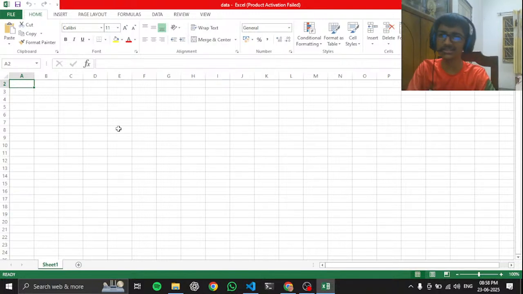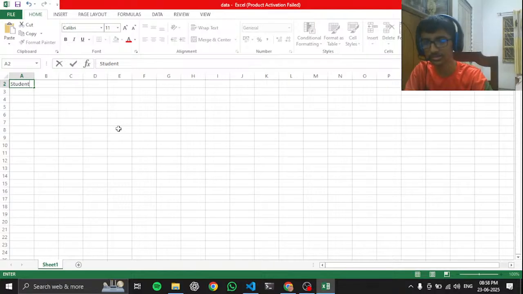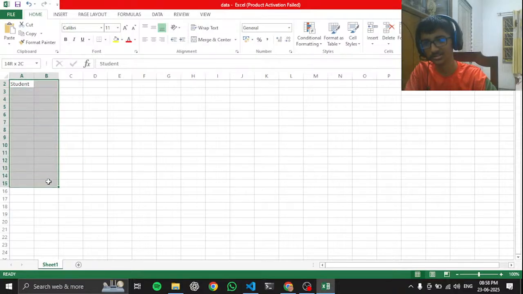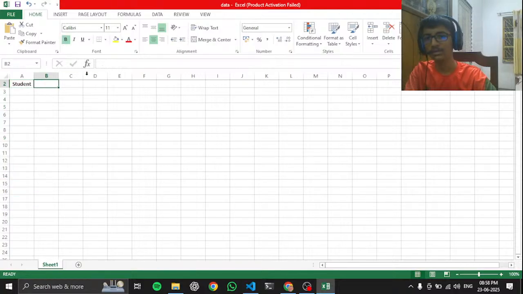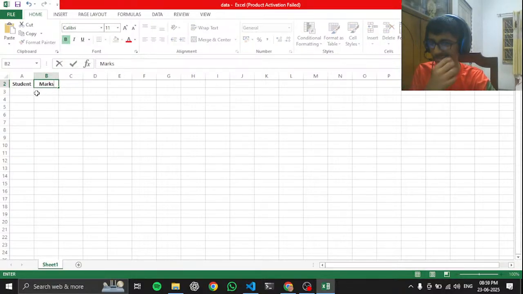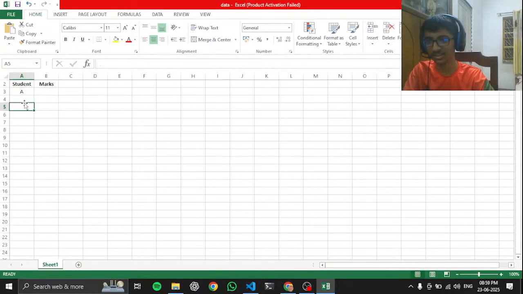Let's create a simple mark registry, right? So student in bold. Oh, I understand. These will all be centered, and these two will be bold. Now in here it will be marks, out of 10. So student A. No, actually, let's give them names.